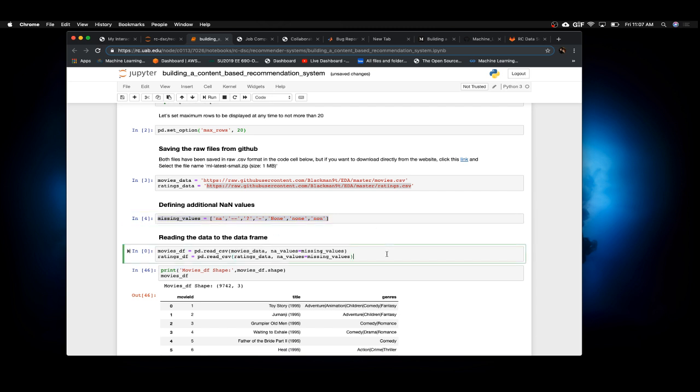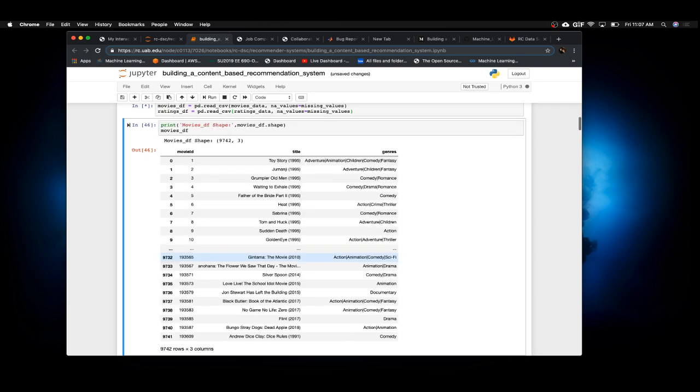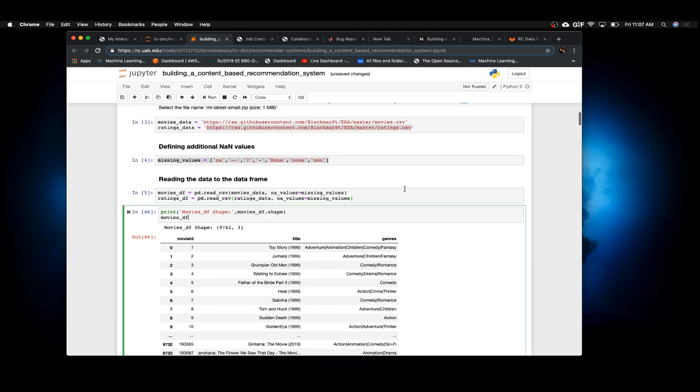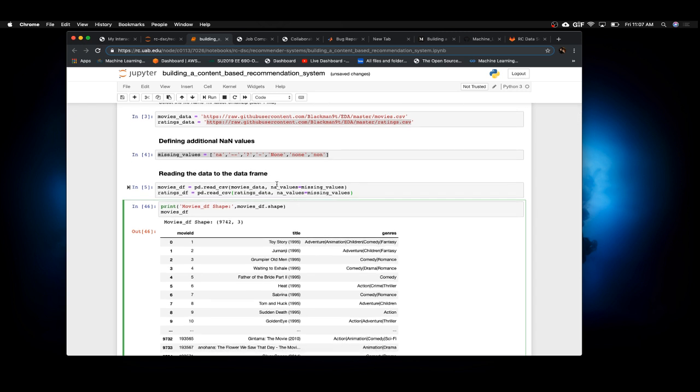Yeah, and it also depends upon a lot of individual data gatherers about how they put those values. So they can just leave it blank, they can put none. Some people do NA, but not available, and so these are the various options that could be there. Yep. And so by specifying NA values equals the missing values, then Pandas will interpret all of these things as the appropriate not a number or not available value according to Pandas.